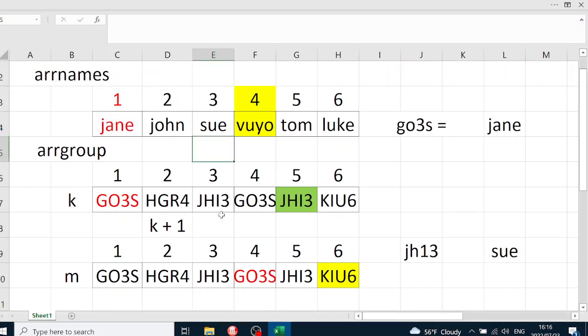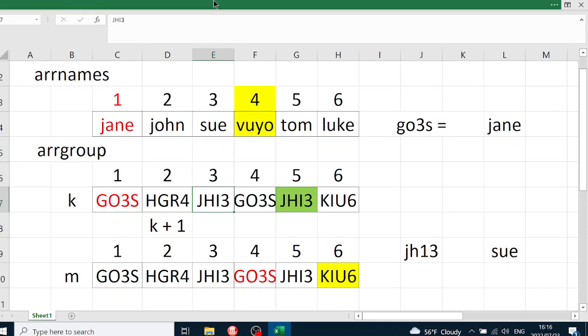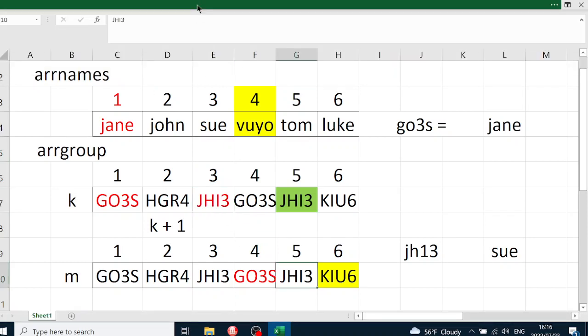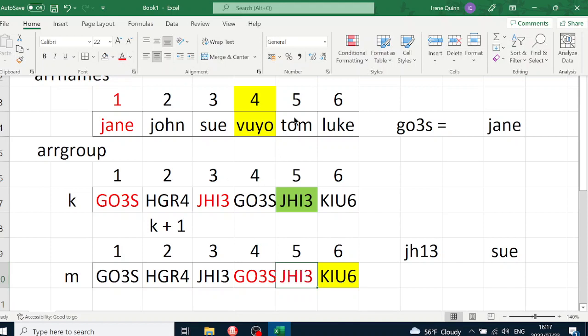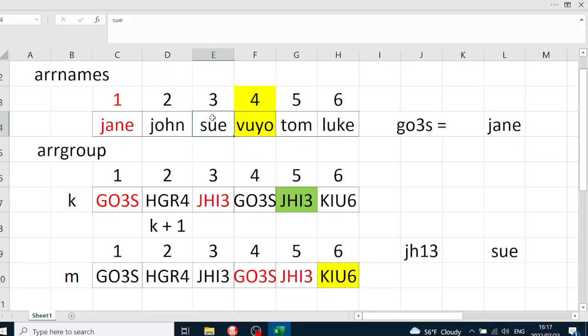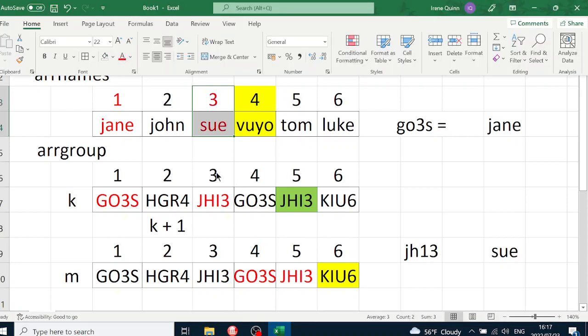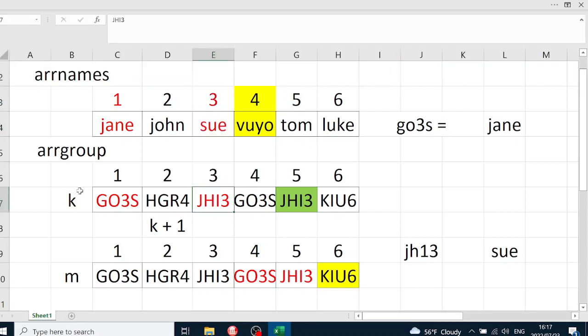And then over here, when we look for JH13, we find a duplicate here, but can't use Tom as a leader because Sue occurred first in the array AR names, the corresponding array.